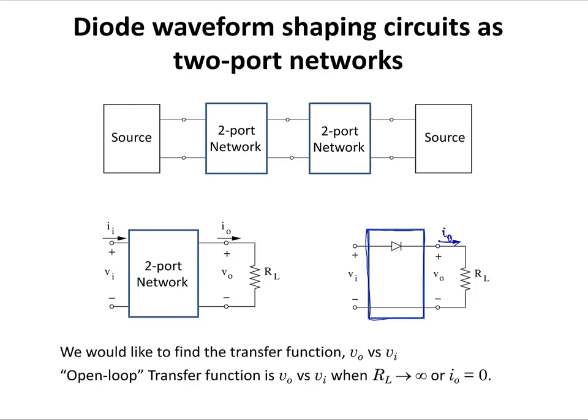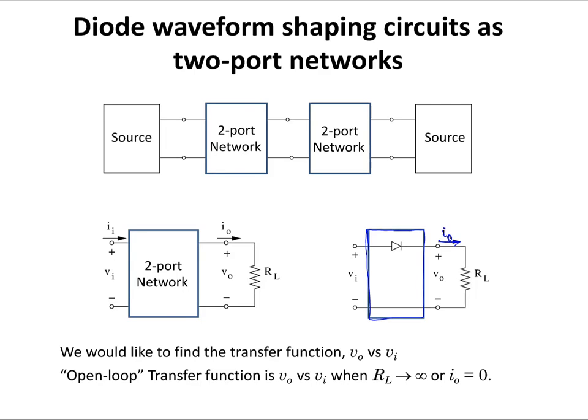After finding the transfer function, or finding the relationship between Vout and Vi, we don't need to solve the circuit again for different RL values or for different given input signals. So we only need to solve this circuit in the two-port network once and find Vout over Vi. Then use that transfer function to find the output of this two-port network for different load values. Also, open loop transfer function is defined as Vout versus Vi when the load goes to infinity, RL goes to infinity. In other words, when there is no load connected to the output of the two-port network, or when Iout is equal to 0.